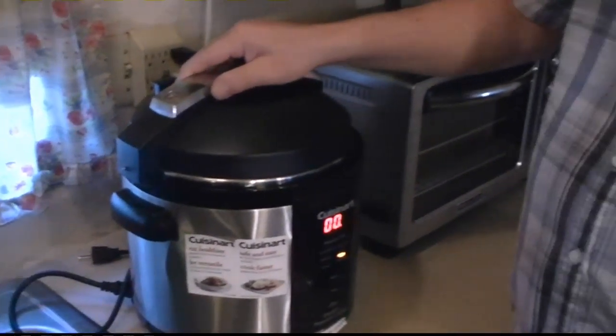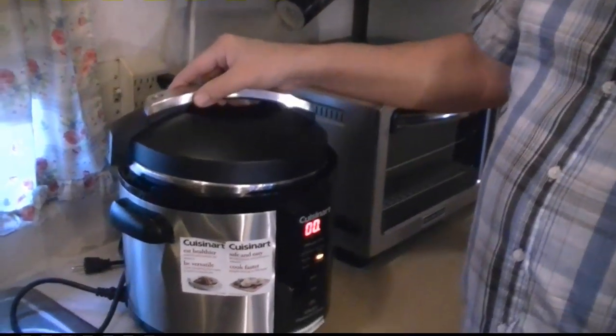Now I'm going to release the pressure. I hope you can see. Watch, this is going to be hot. I'm going to release it manually. That's going to take another minute. I want to hear that hissing for a minute. We'll cut it and we'll look at it when I open it. Open the lid carefully.